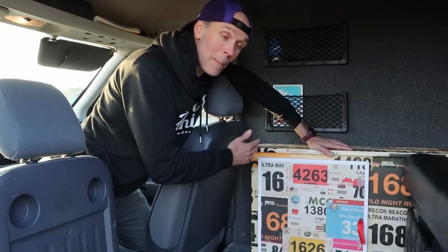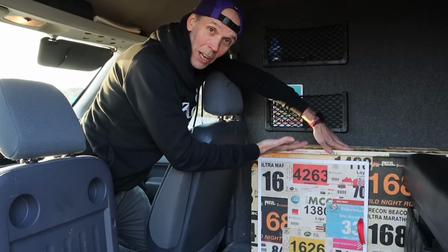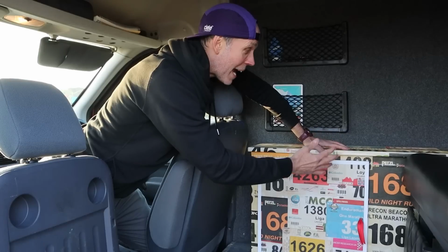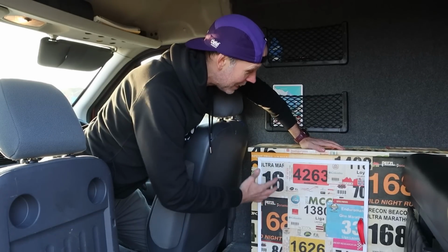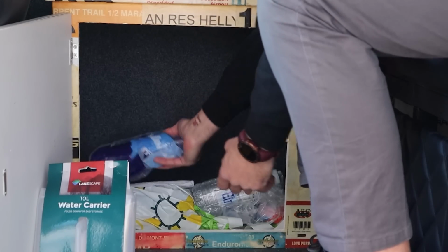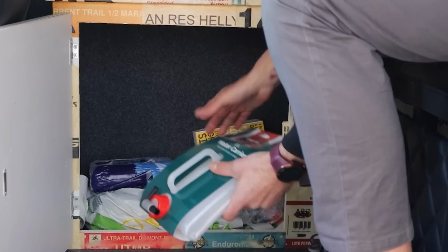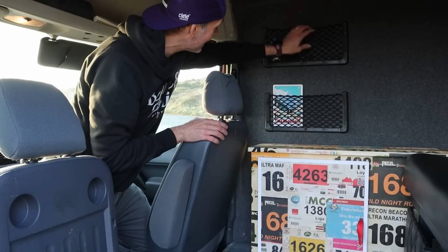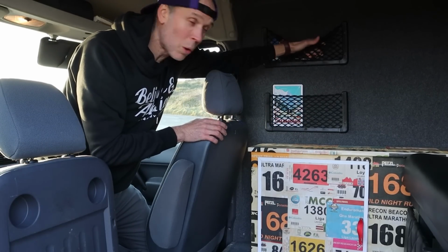When it comes down to storage in the van, again, we found a guy locally on Facebook. I gave him a call, he told me to pop the van up, he measured up. I went back a week later and hey presto, our cabinet was made at a really good value price as well. A coat of paint, a bit of creativity from myself and Liga, covering it in our old race numbers, and we had some storage in the van. A great little space to store all those camping essentials nice and safe and sound. We then added a few little stretchy nets on the wall just for a bit of handy and practical storage.